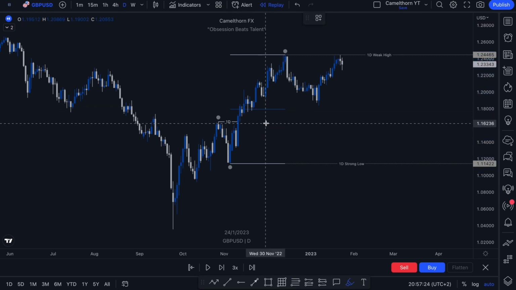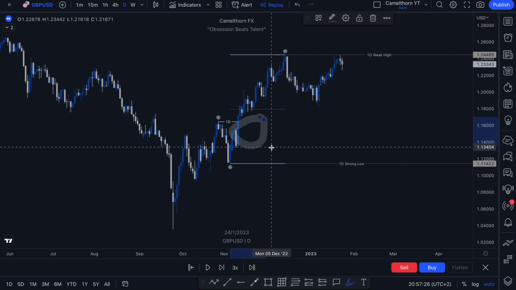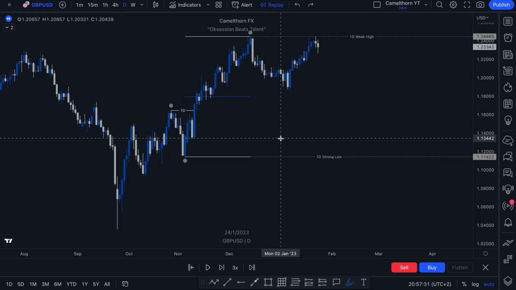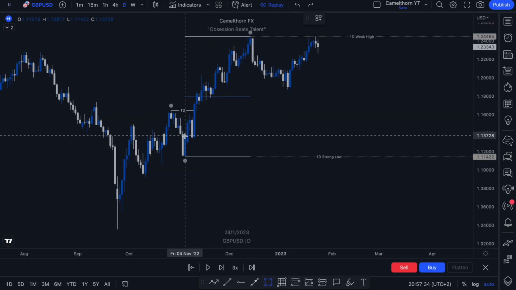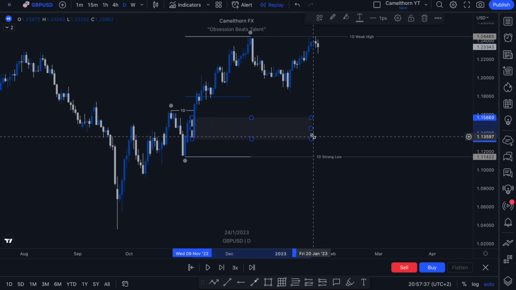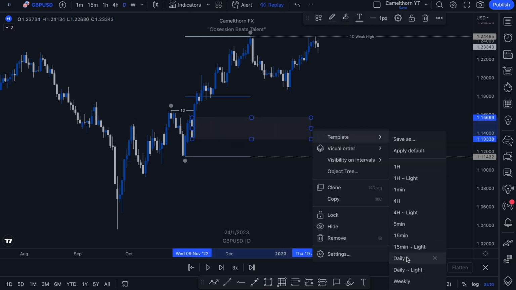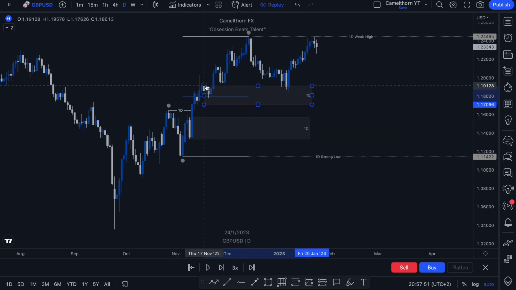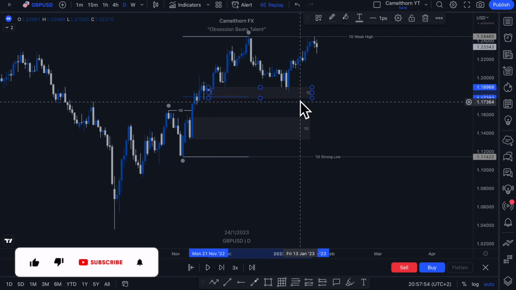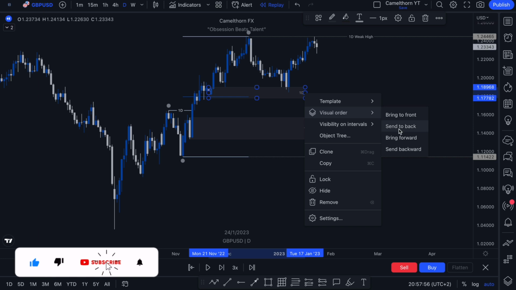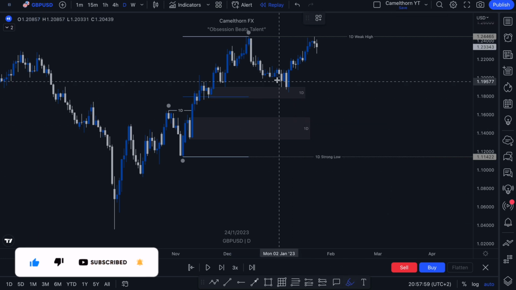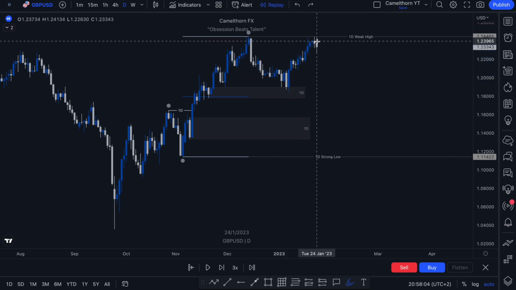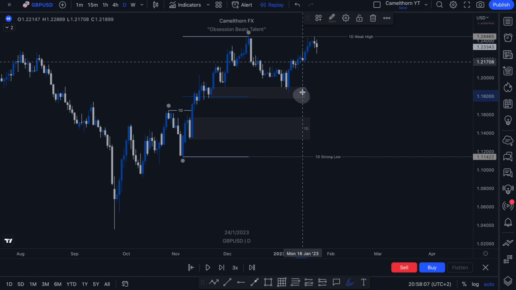Now, obviously, as you guys know, everything below our equilibrium is well priced for buying opportunities, referred to as our discounted pricing. So what we can immediately see is we have this daily demand zone in here that is well priced, sitting within our discounted zone. And then we also have this particular daily demand zone that sits at the equilibrium here, which more importantly has recently been mitigated, all right? And we've seen price action give us a nice strong bullish rally off of this particular daily demand zone.